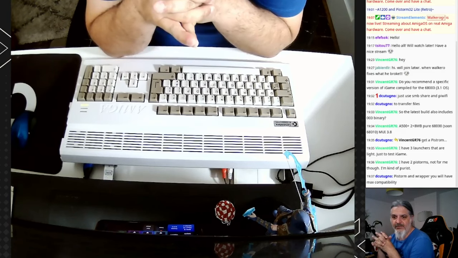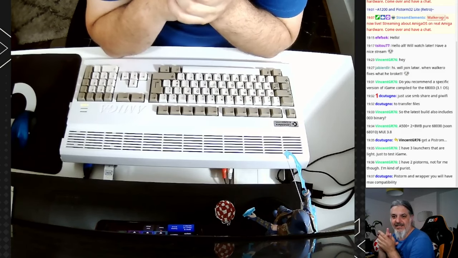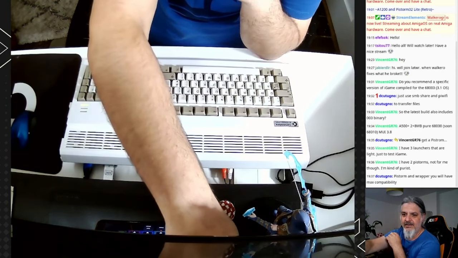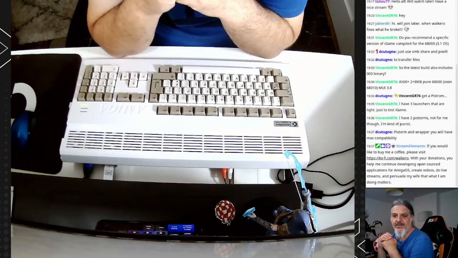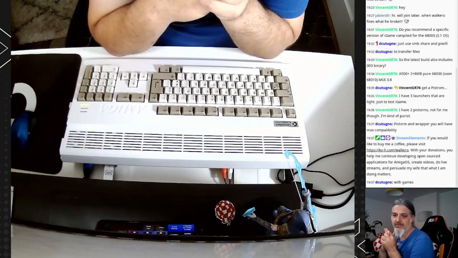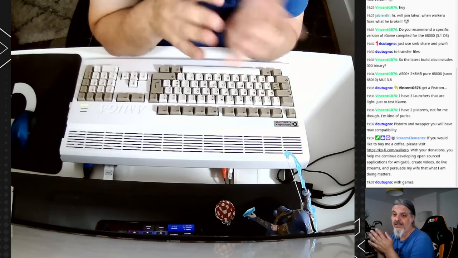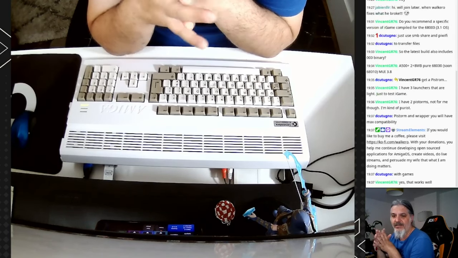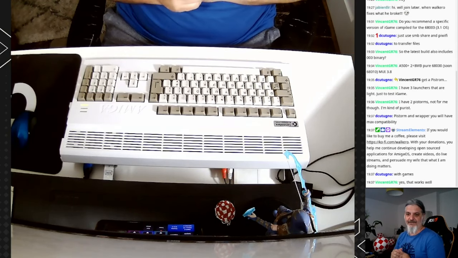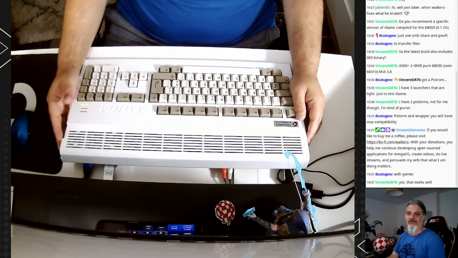Vincent says, I have two Pyrestorms, not for me though. I'm kind of curious. Yeah, that's fine. Pyrestorm and Wrapper, you will have max compatibility. When you say Wrapper, you mean the WHDLoad Wrapper, right? You will have maximum compatibility. Yeah, I think you are right for that. Although I found in one of my previous streams a bug with one of my favorite games, which is Gym Power, and it has some glitches there. But I know that this game is a little bit tough to emulate or work well.